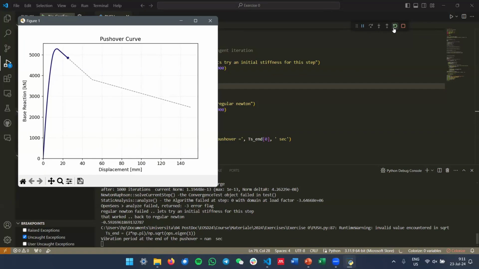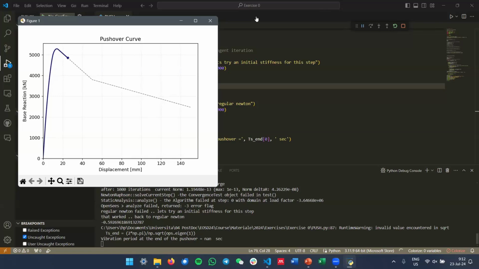Is it clear? So pay attention to that. Run the eigenvalue analysis with the stiffness matrix at the moment you are running that function. So if I'm running here, I will find a negative lambda, since the stiffness is negative.